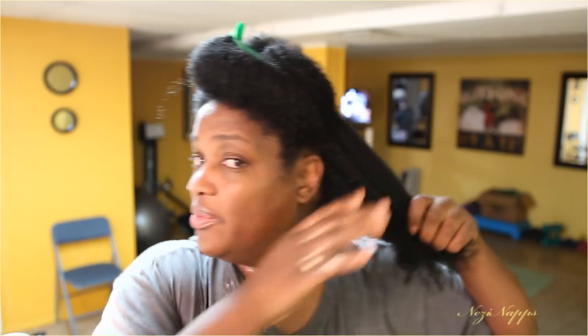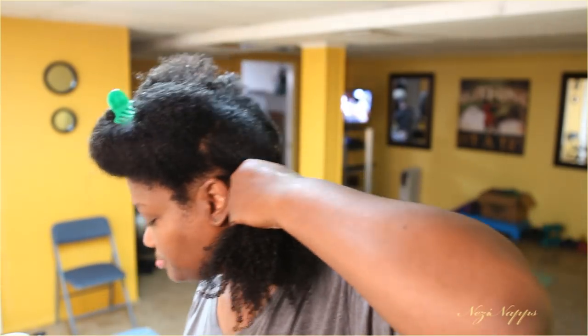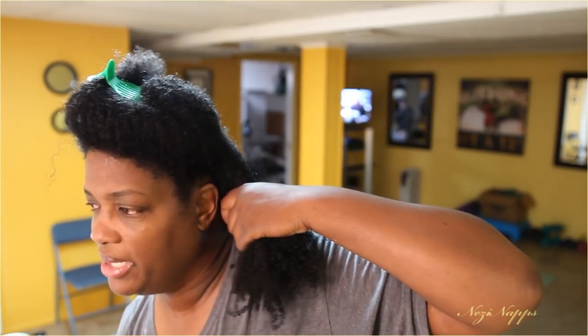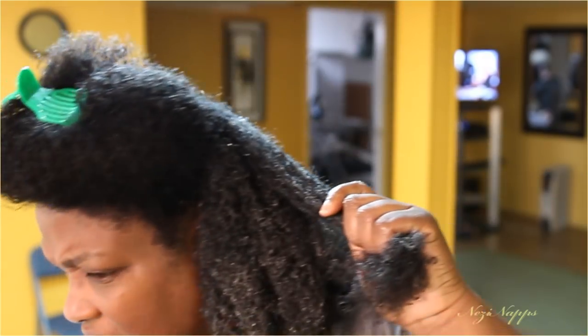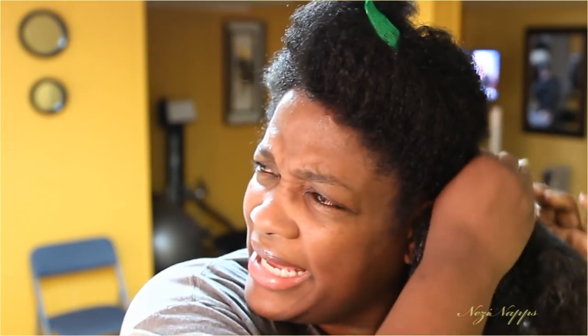No matter if I do it at home — but if they rinse it off, that's cool. You're paying your money to have great service, so don't allow them to take anything off the floor and put it in your hair. This kind of reminds me of my Mark's Lane on Luster — you guys know I like that product too. It kind of reminds me of that, but it's a conditioner and it's not as thick. But it moves like it. I don't know, it's kind of weird, but I like it a lot.